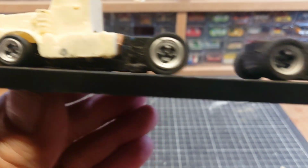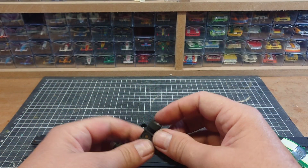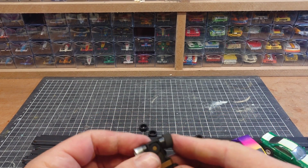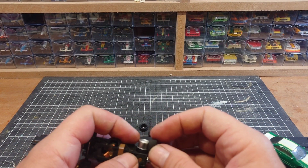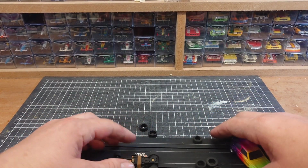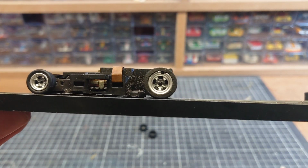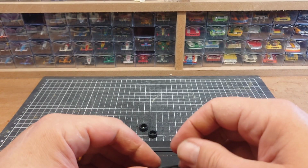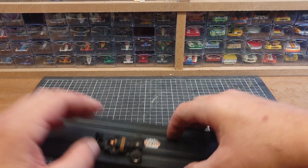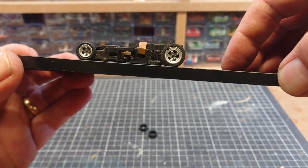I'm starting to think that the Autoworld 4-gear, because I swear this sat lower, because I tried them on this. Maybe the Autoworld 4-gears do sit that little bit closer to the track. There you go, I don't reckon you can go any lower than that. So 1.5, still got a dag on the inside. Oh no, it's a chip out of the rim. There you go, so a 1.5mm sidewall on an Autoworld 4-gear is probably just too low.